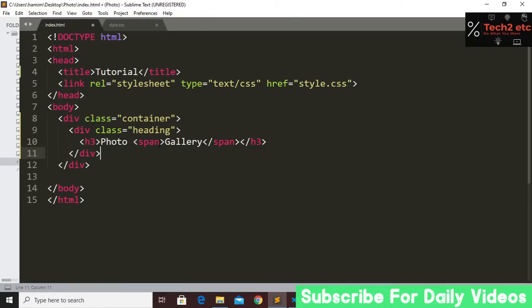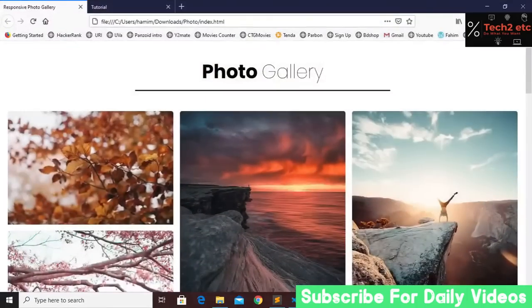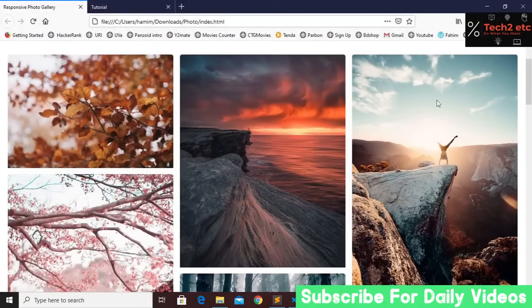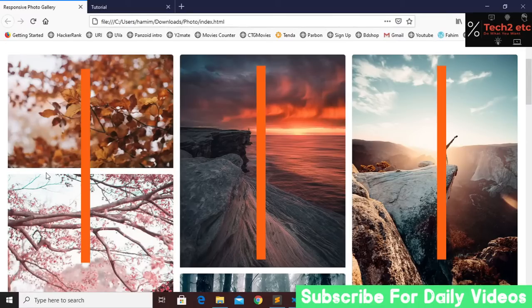And then now we have to create another div tag, and inside this div tag I will put our images. So create another div tag, give a class name, and the class name will be box. That's it. And inside this box, let me show you, I will create 3 columns: this is column 1, this is column 2, and this is column 3.